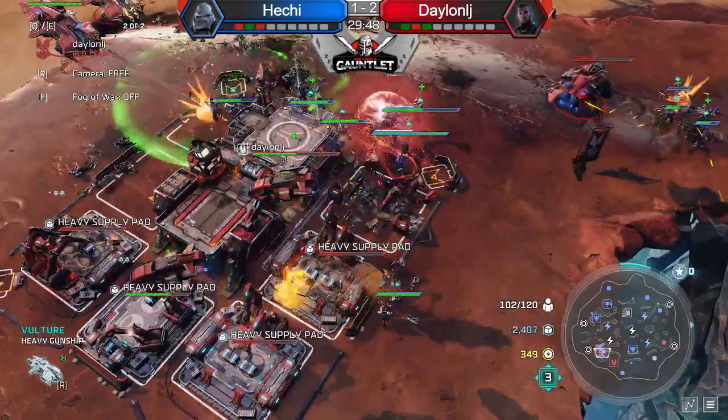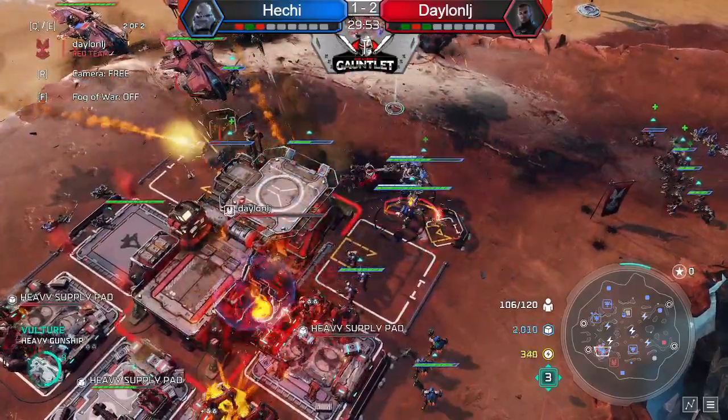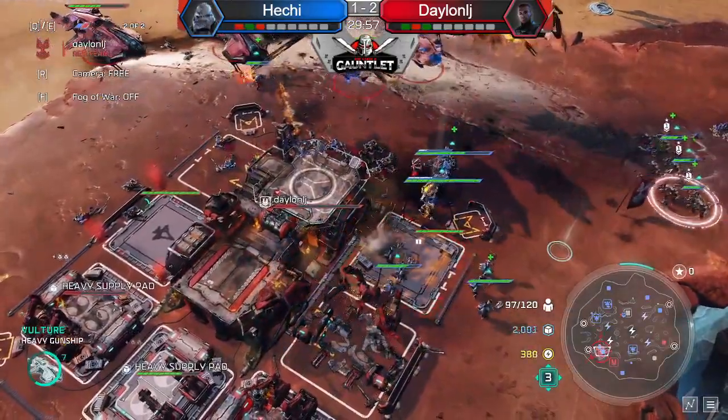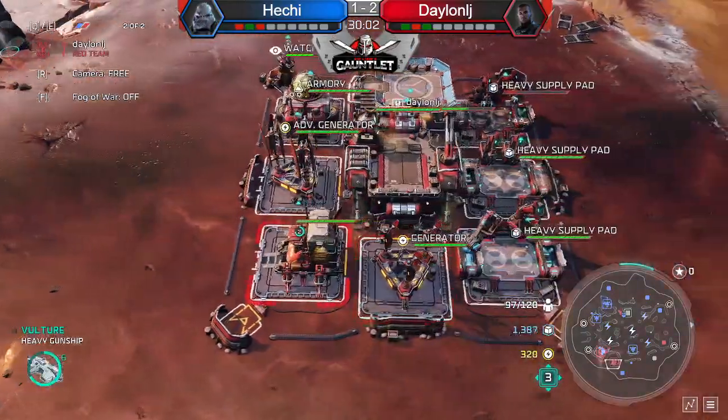Base half health because of that heal. The 2 leaders putting in a lot of work. Vortex goes down. The jump pad brutes get taken out. The problem for Daylon now, he has no Y abilities to take down these 2 heroes, so they could kill this base. Needs to get Nightingale out.